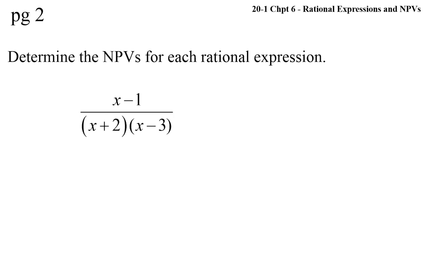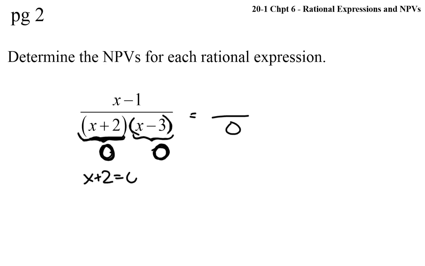Another one on that page? Give it a try. Well, again, we have a factor times a factor. We don't want this whole thing to equal 0. It would equal 0 if that or that equaled 0. If that factor was 0, 0 times this is 0. If this factor were 0, x plus 2 times 0 would be 0. So what would make a value of 0 here? x plus 2 equals 0. It occurs when x equals negative 2. So we know that x can't equal negative 2.